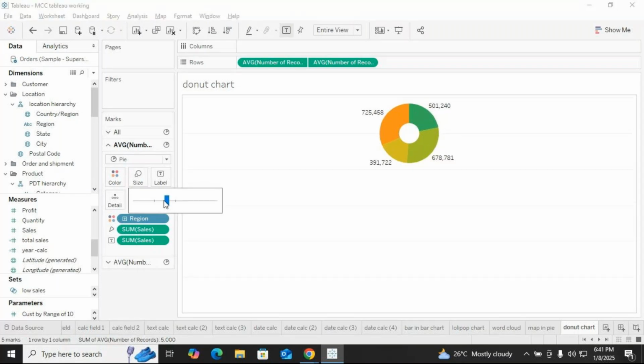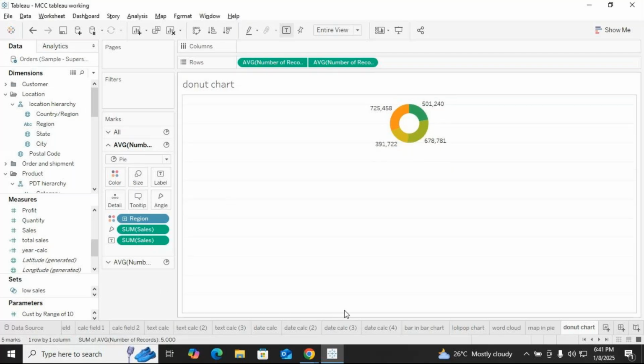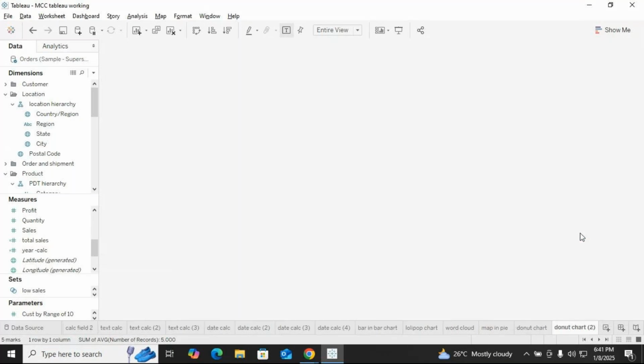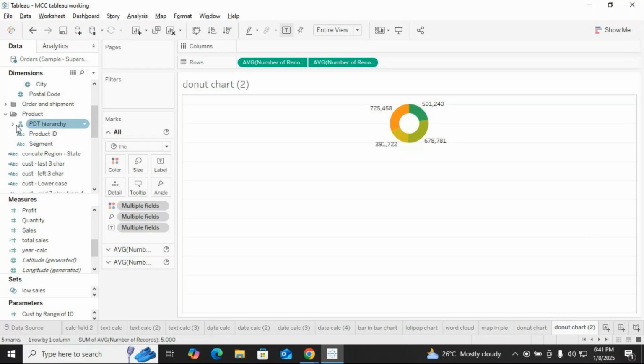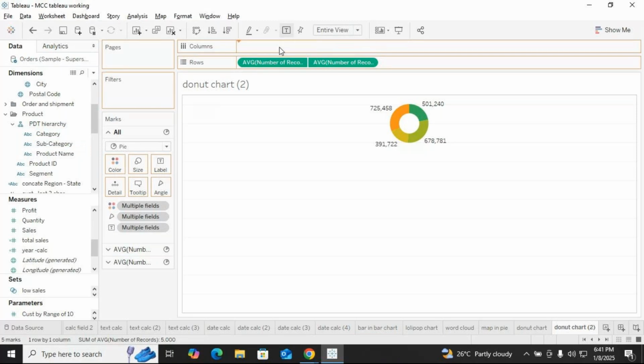Now what I will do is, I'm just going to take this as one more. I'll just duplicate the donut chart. Now in this one, I'll show the bifurcation based on product. As what? I have a category. I'll click on this drop down. Take a category, right? So I just need to show this category. I'm taking category, dropping into column.